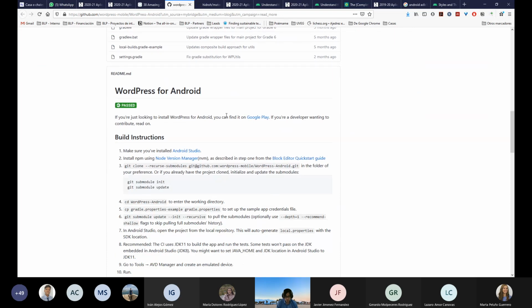Some applications, especially the more complex ones, may have some additional build instructions. Maybe when you try to run it, it doesn't work. It may happen.